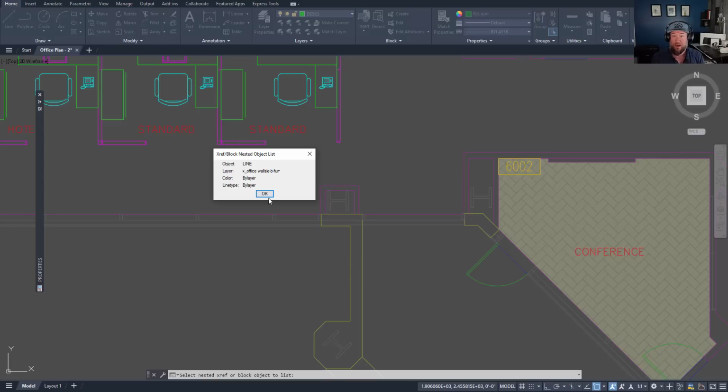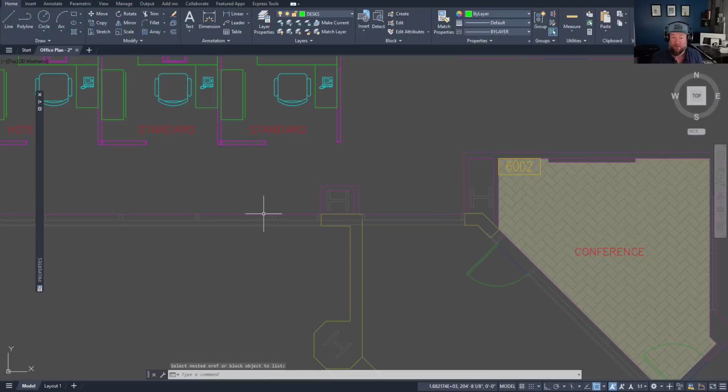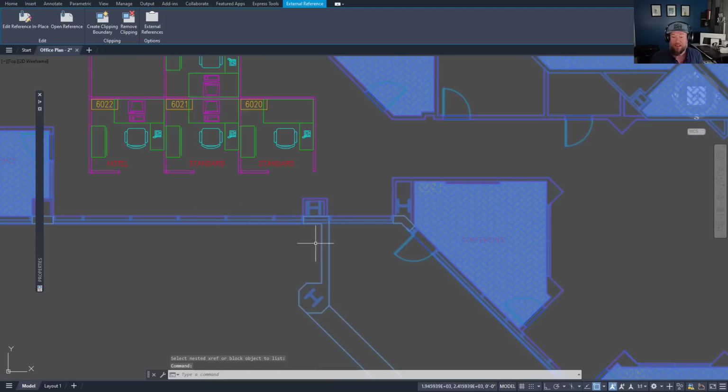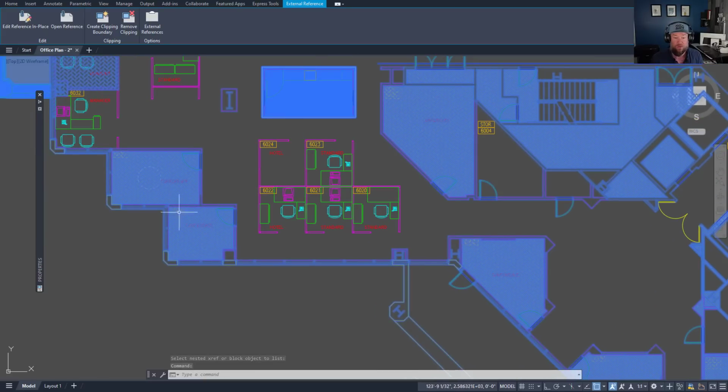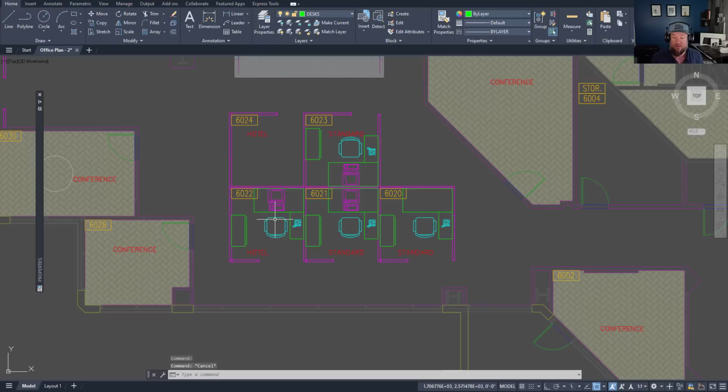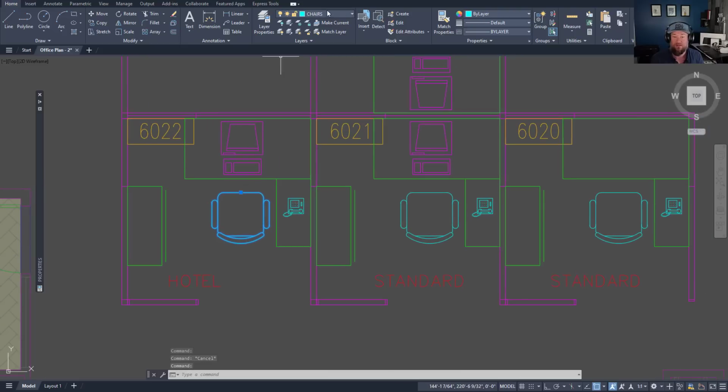This is also great if you want to freeze or turn off specific layers and you don't know what layer these objects are on. Use the XLIST command and simply click on the object, and it's going to give you these properties even if they're not in your drawing. Because if I select this, I'm not getting any of the properties of these individual objects, I'm getting the properties of the external reference, or in the case of a block, the same thing. I'm only going to get the properties of the block.